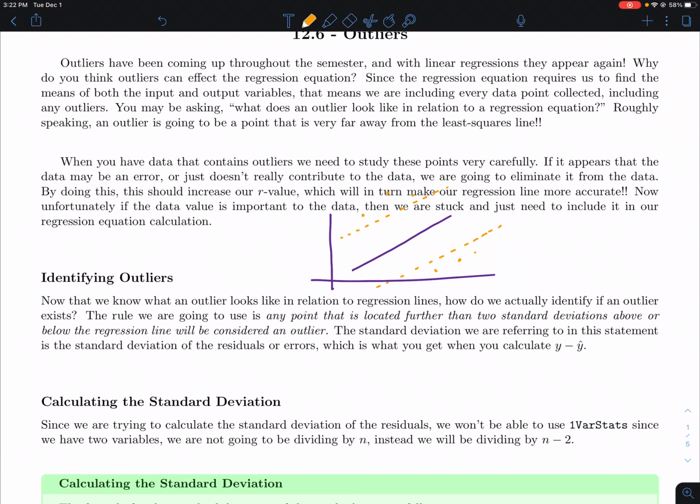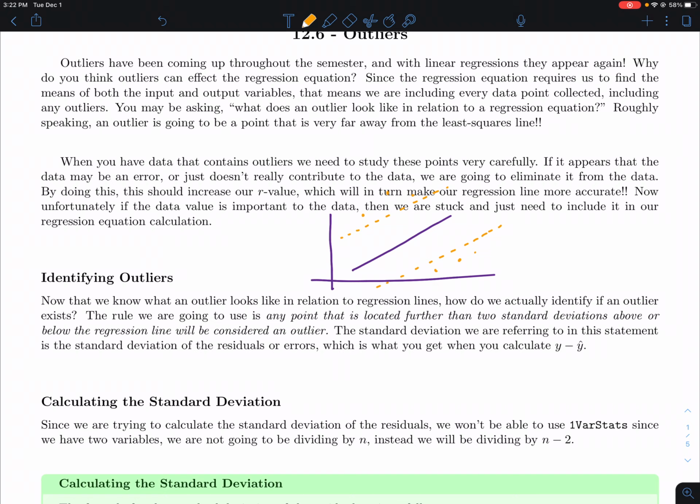So first off, why are outliers important in this section? Well, remember the way we calculate our regression line is based on the means of both the x variable and the y variable. So we're actually calculating two means. And if you remember, the mean uses every single data point. It's not like the median, which only looks for the middle and isn't influenced by outliers. The mean uses every single point, so it is going to be influenced by outliers. And since we've got two different variables going on, it could be affected two different ways. So it's kind of twice as bad for the things that could happen to outliers in this section.